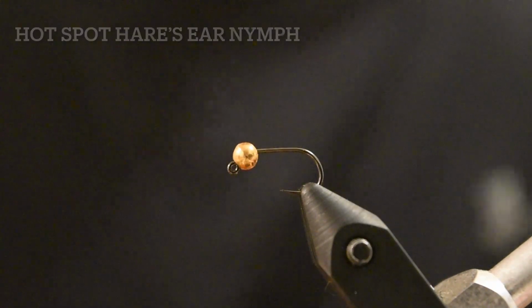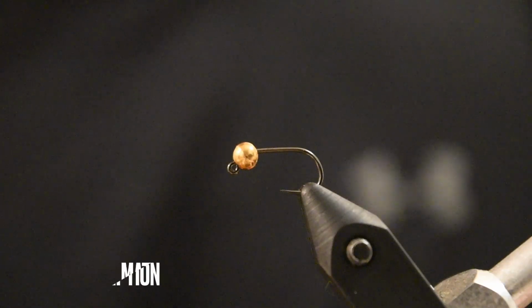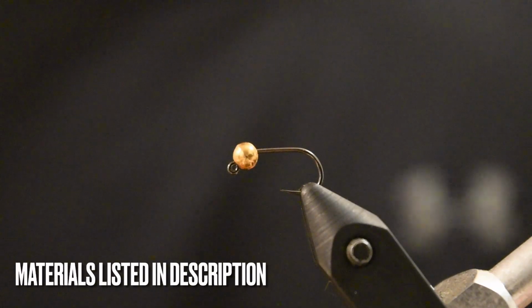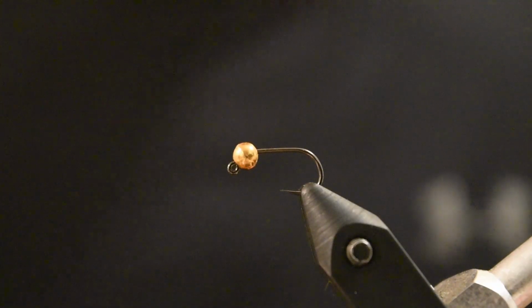What's going on, everybody? In this video I'm going to be tying one of my favorite nymphs to fish. This is going to be the hotspot hare's ear, and it's super similar to the blowtorch, which I tied in my last video, but with a few tweaks makes it look a little bit more natural. So yeah, let's get started.